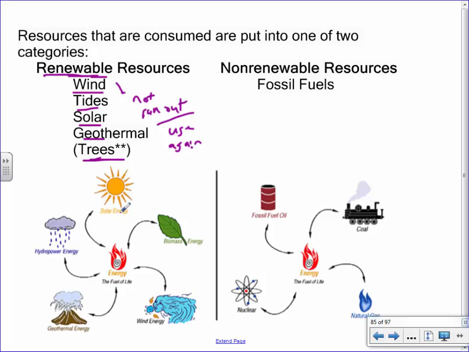That would, yeah. But conservation efforts have prevented us from doing too much clear cutting. Under non-renewable resources, we're talking all our fossil fuels. So the main ones are going to be oil, coal, and gas.